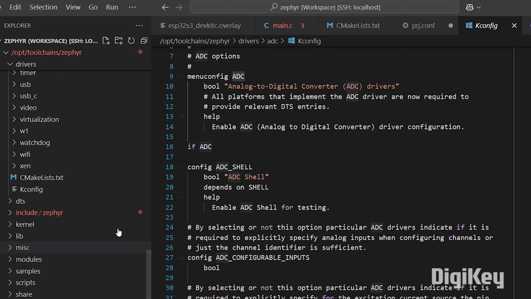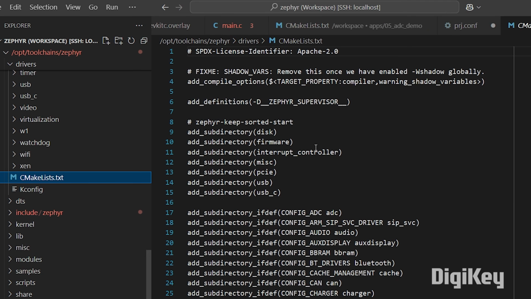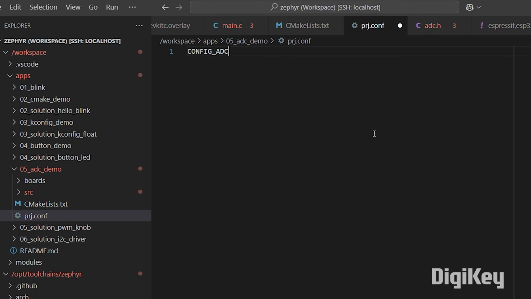If you take a look at drivers CMakeLists.txt, you will see this add_subdirectory_ifdef that we have done before, and you will see CONFIG_ADC. So we need to enable this ADC symbol in Kconfig in order to turn everything on. Feel free to dig into other options, but honestly, this is all we need right now. So let's close that. We'll add this to our prj.conf, and we will set this to yes to enable it. Let's save, and we should be ready to build.